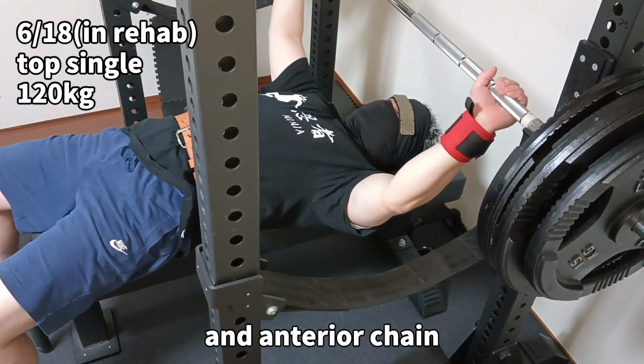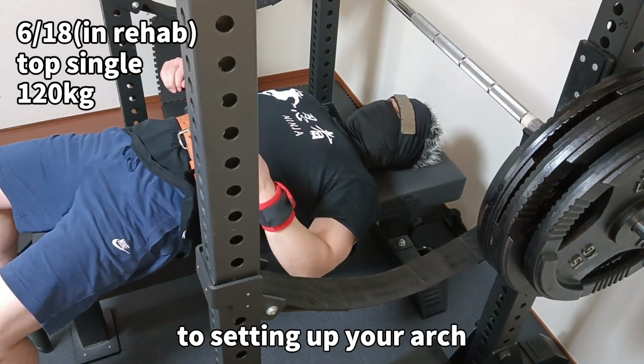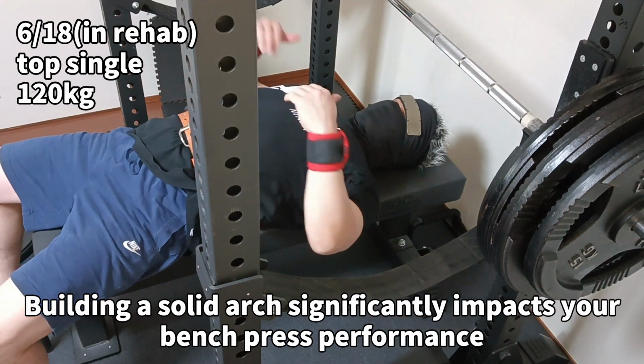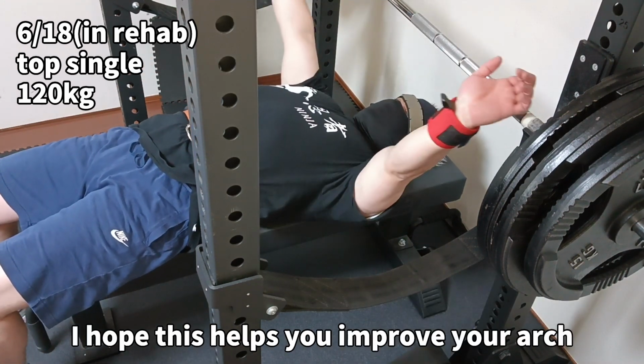and anterior chain. Setup tips: a detailed step-by-step guide to setting up your bridge to maximize the benefit of your flexibility. Building a solid bridge significantly impacts your bench press performance. I hope this helps you improve your bridge.